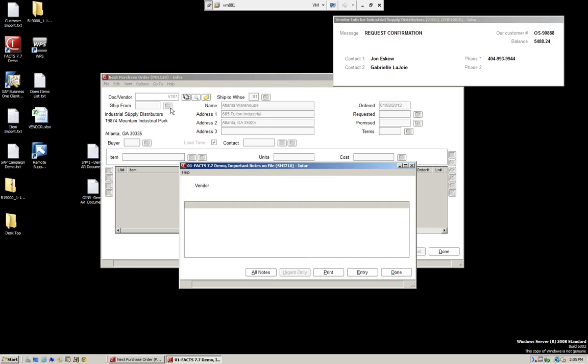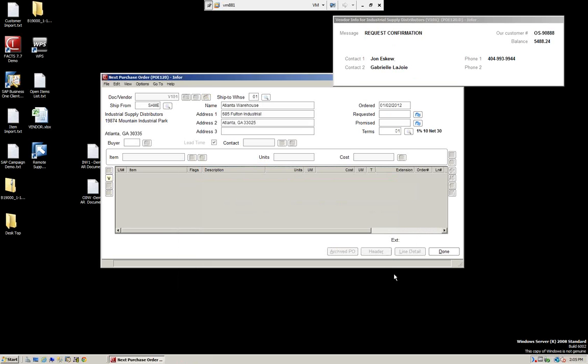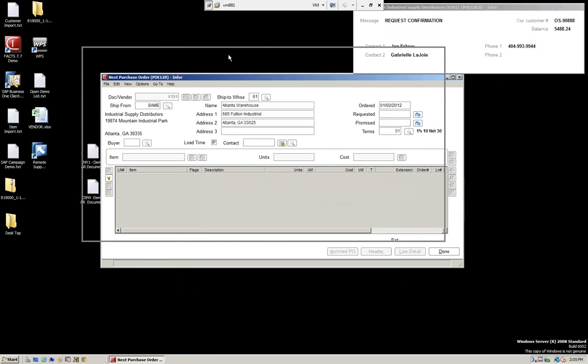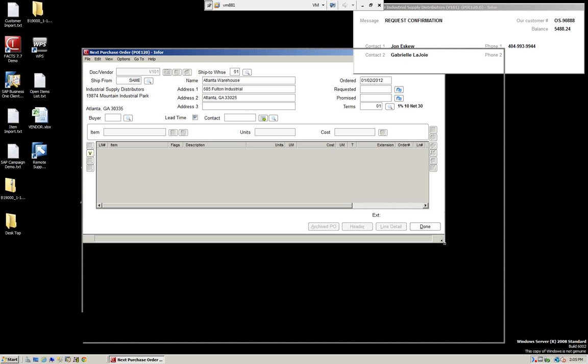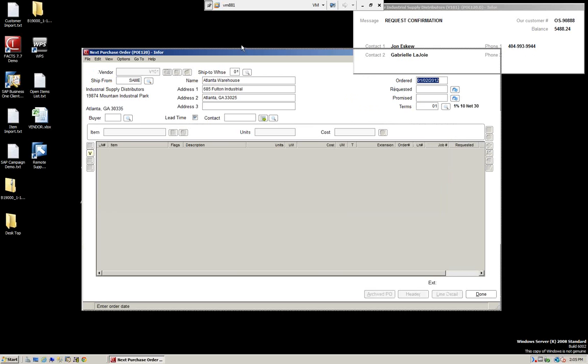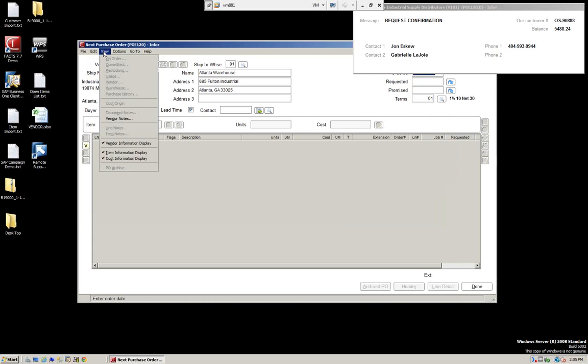Again, you're going to see some requested information from the vendor. And these notes that you're seeing come up are based on the views. We can determine here what we want to see. So we're looking at notes, and we're just looking at general information about the vendor. Let's move this out of the way. Make this a little bit bigger for us. And again, that's coming from the view.